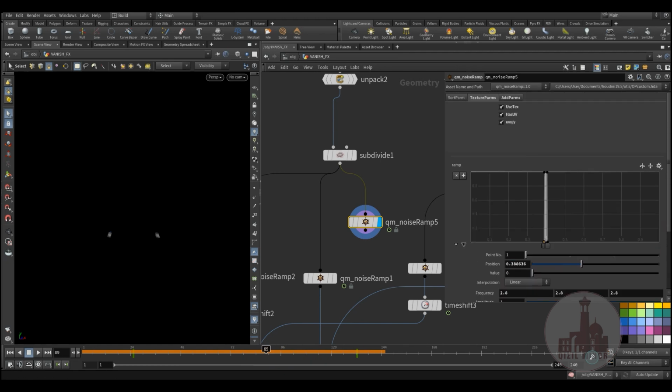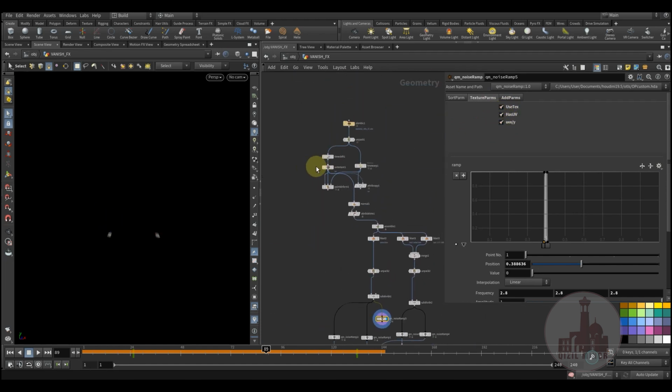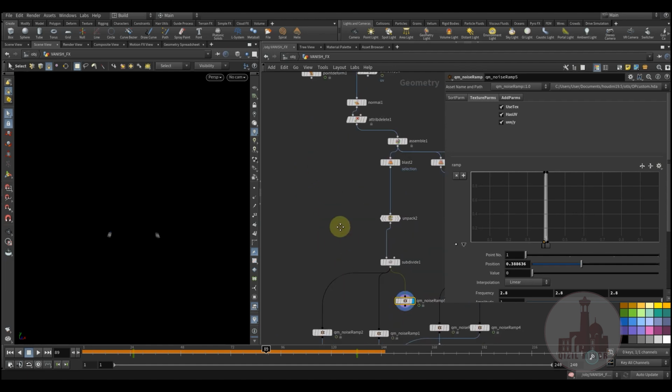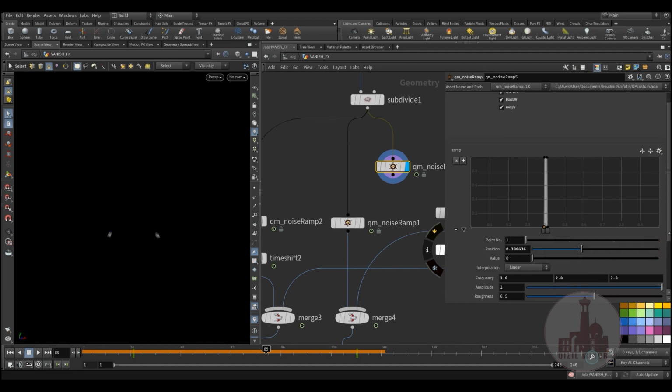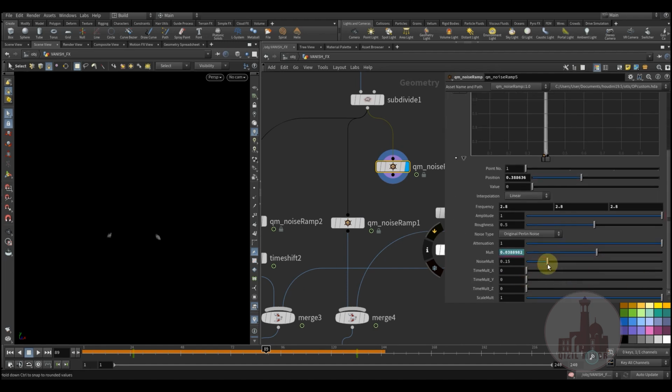And as I said, I'm not using the sorting operation, which I can also use, but I'm using the UVs of the character which I created before. Next I'm adding some noise just to give a variation of the particle placement.